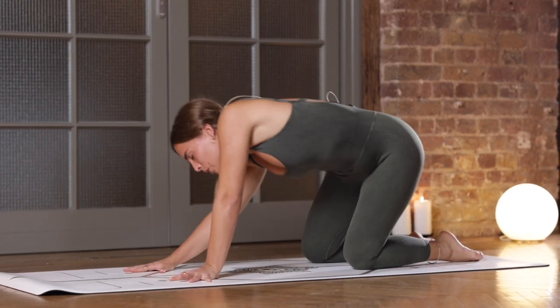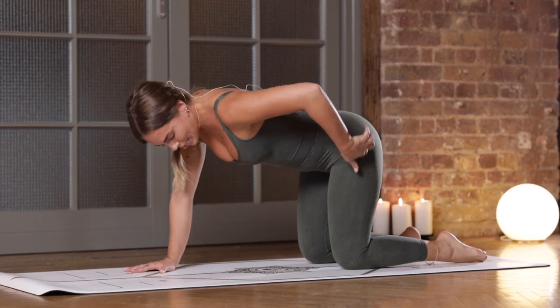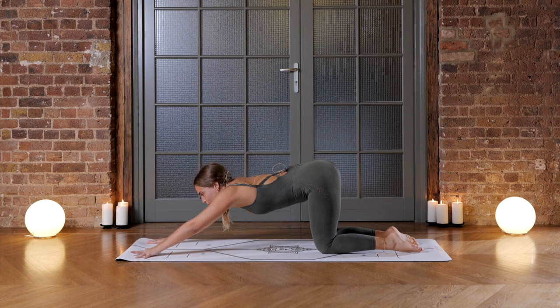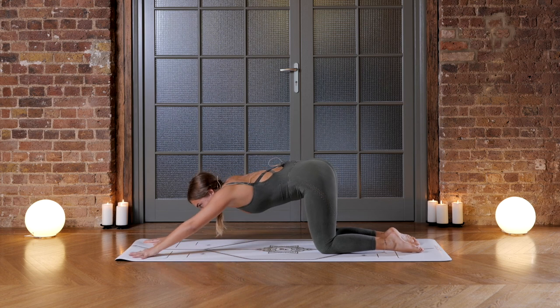Before making your way all the way into a neutral spine, into your tabletop position. Now we're going to keep the hips in line with the knees, and we're going to start walking the hands all the way forward towards our puppy pose. And maybe you feel quite tight, so your forehead will not reach the mat. That's okay. If you have a block, you can also bring it underneath it.